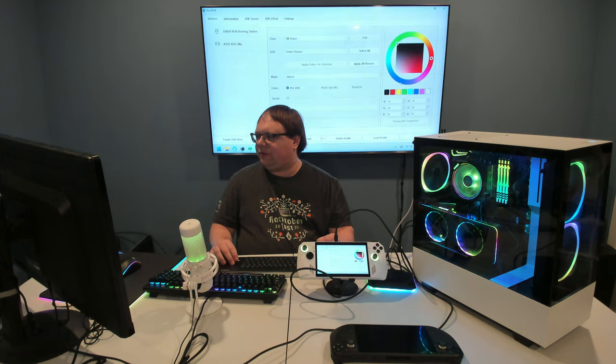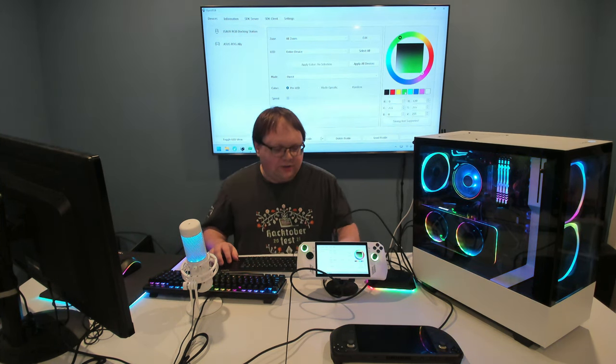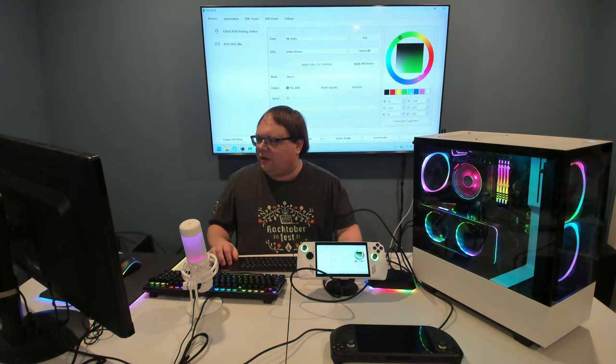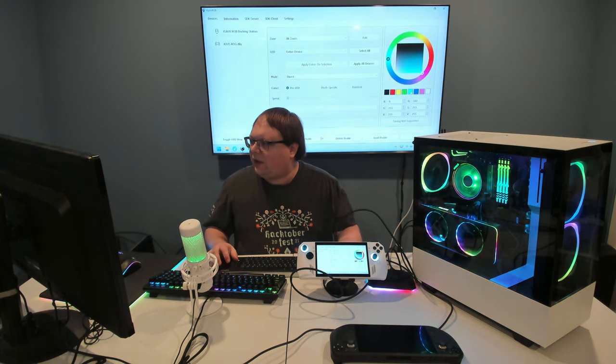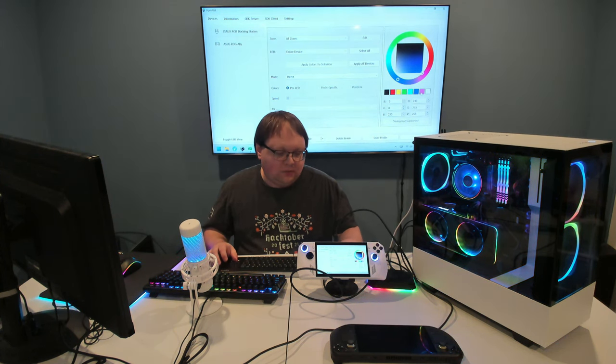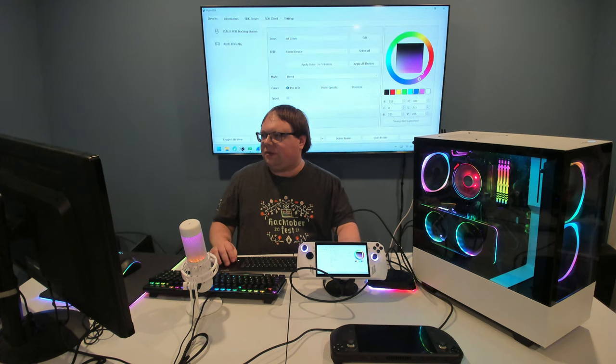So let's move my cursor. Let's go ahead and pick red. And this should set all the LEDs to red. They're red. Now they should be yellow, green. It's hard to tell, but yeah, they are green. It's kind of washing out the camera. Let's do cyan. Yeah, that's right. Blue. Yeah, they're blue. Magenta. Yep. So it looks like they're working.